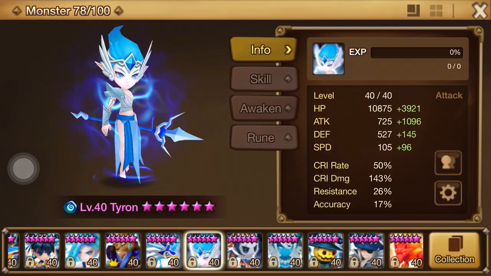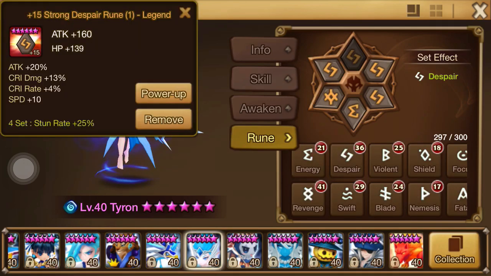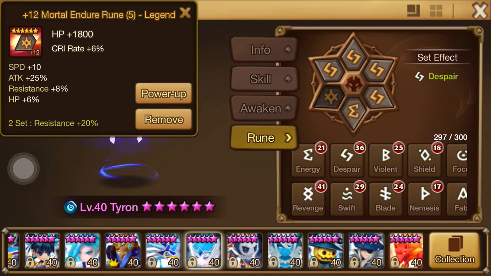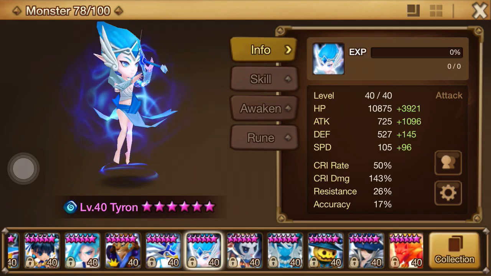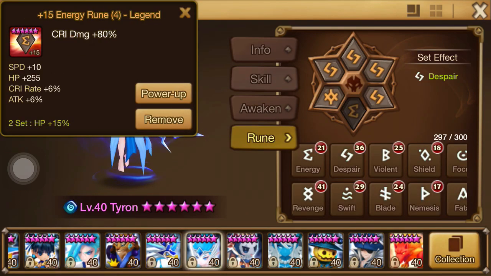Tyron, okay, Tyron, no new changes, but I will go ahead and showcase the rune, Despair Broken, and we're going speed, crit damage, attack. The reason why I'm going speed is because of a team that I used to use way back when in Guild Wars: Tyron, Averimos, and Orion. That was a YOLO team that I put on Arena Defense and caught some people off guard.